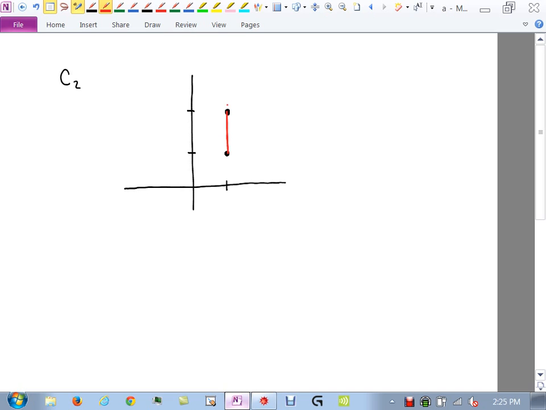Let me remind you how to come up with parametric equations for a line segment. It came from the idea of a vector equation of a line. Remember how we found the vector equation of a line? What do you need to find the vector equation of a line? A point and a direction vector, right? That point was really a vector, but the idea was a point and then a direction. So don't I have a point and a direction vector here?